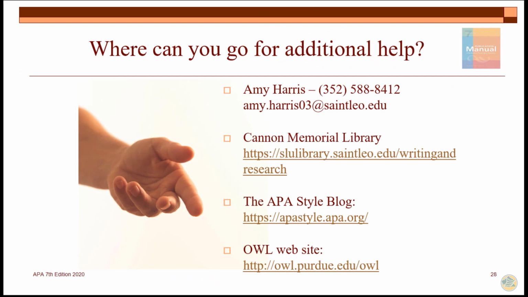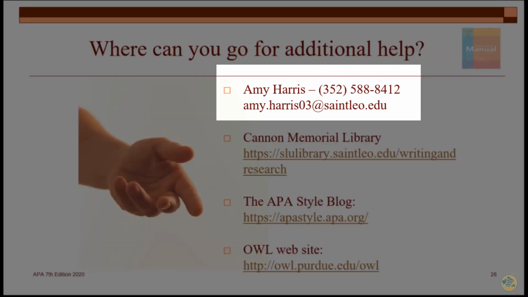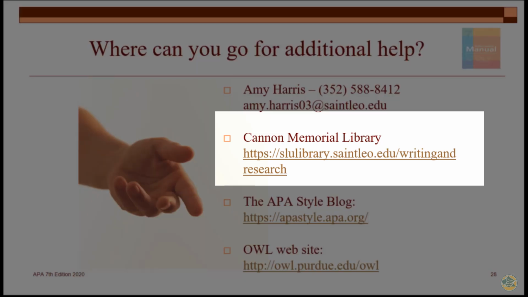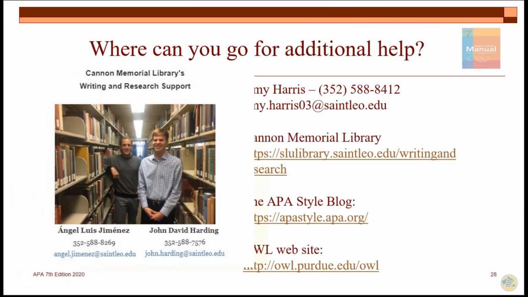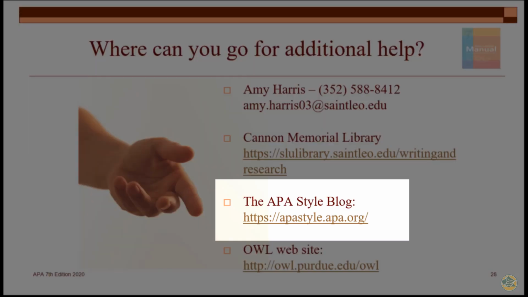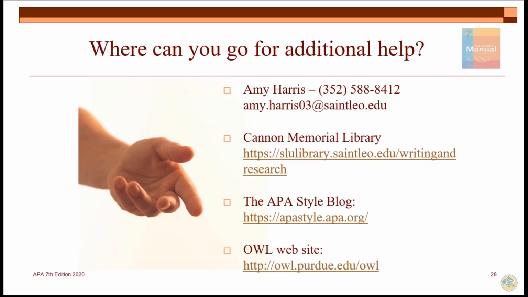So where can you go to get more help? You can always call me or email me at the Cannon Memorial Library. I'm happy to help you. We also have a writing and research page. I recommend that you visit this page not just for APA, but also to make appointments with our writing instructors. They're happy to go over your paper with you and help you improve your writing. The APA Style blog has all the rules, just not in an easy-to-use format, so again, I recommend the manual.